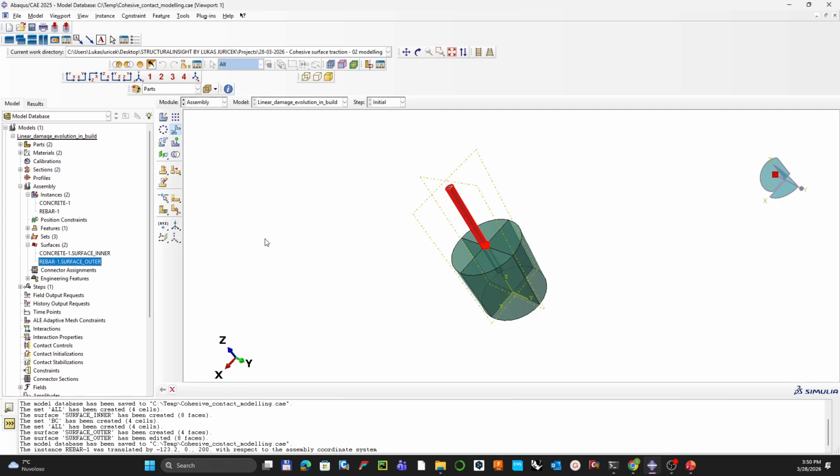Actually, that's correct. So we can again move the bar, but at first I need to select the axis or start point. I can just leave it at the position like that. And in the second step, I need to just move it in the Z direction about the 100 millimeters.